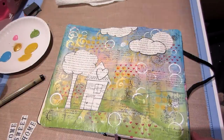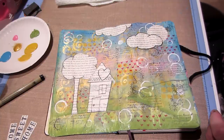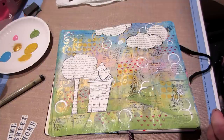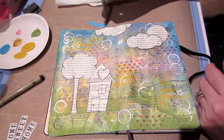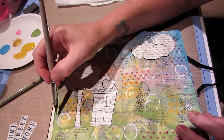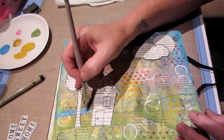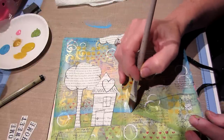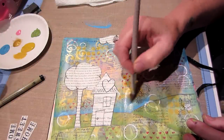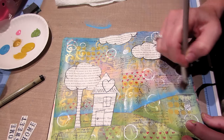Then I'm gonna go to my blue, and I'm gonna go behind the hills with my blue. Using the same blue that I did the sky and everything, but I'm gonna put it behind the hill this time. Kind of like the sky is reflecting from behind the hill. So I'm gonna pull this here and here and kind of bring it up around this hill. Over this hill, I should say.